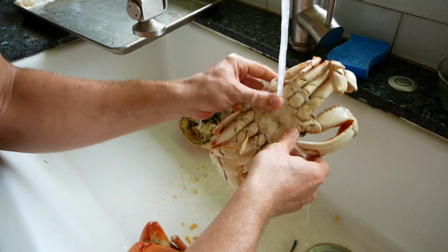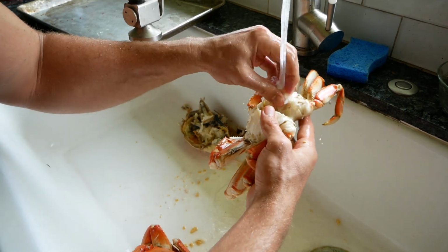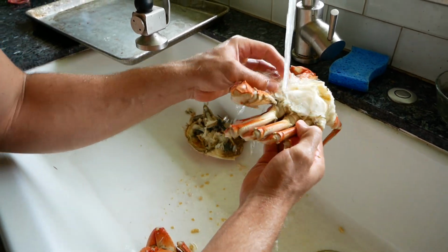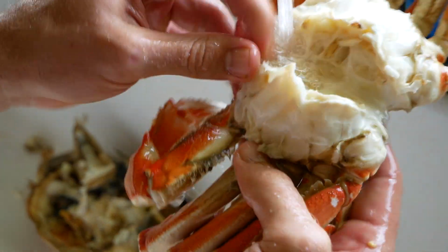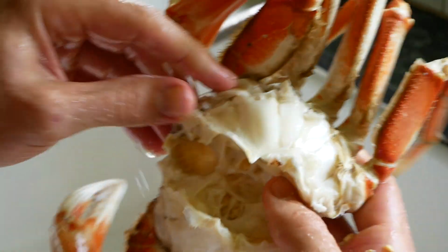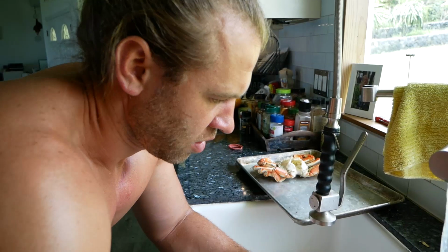You're done. You literally just have this clean edge right there, this clean edge right here. You got no goo in the middle. And this guy is ready to eat.